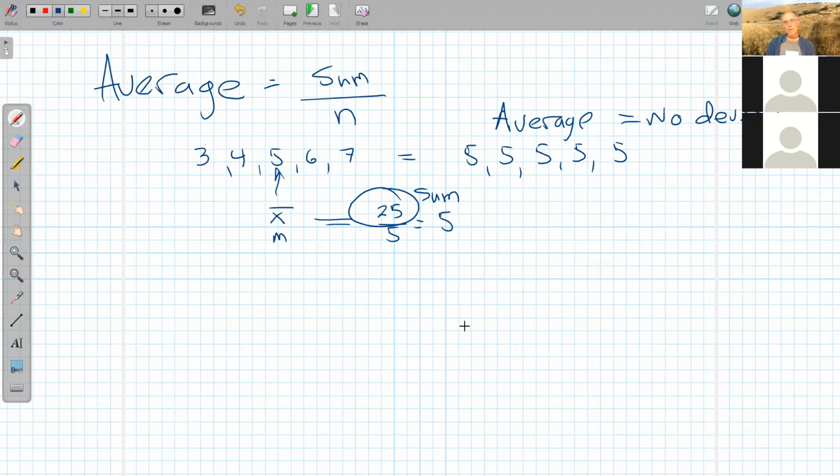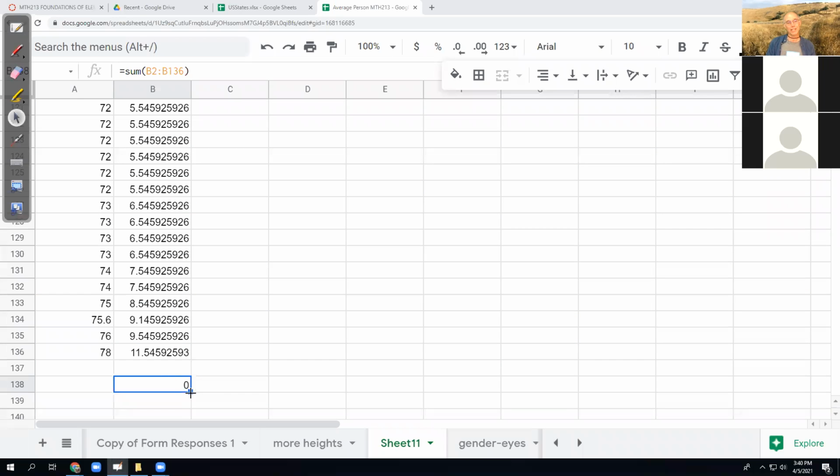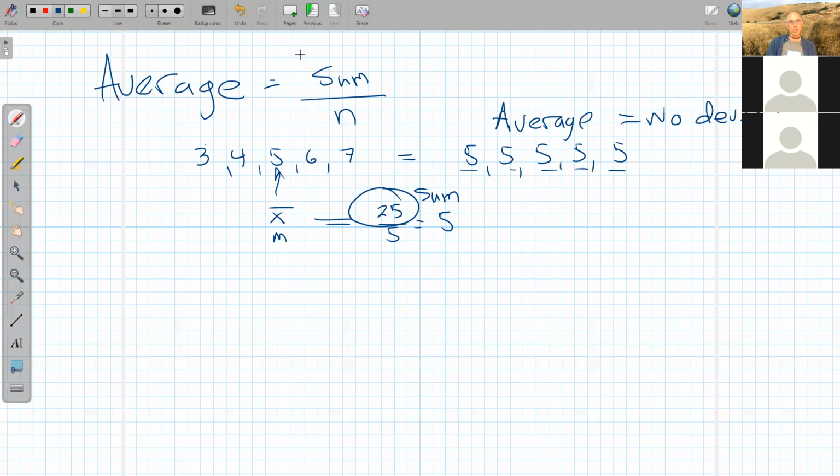So the thing about average, it is the number that you could redistribute to all the people in your list so that they all have exactly the same amount and the sum is the same as what you started with. Because that's the essence of average, when you try to add up those deviations, you're always going to get 0.